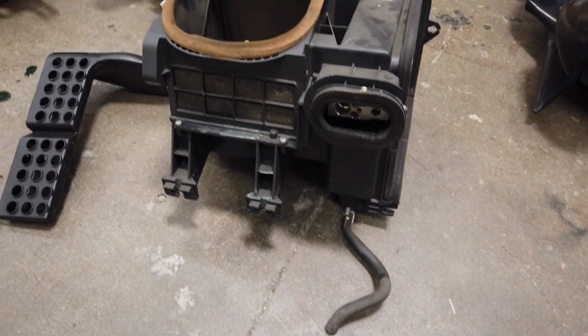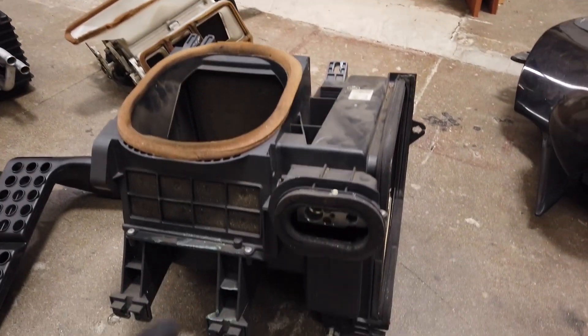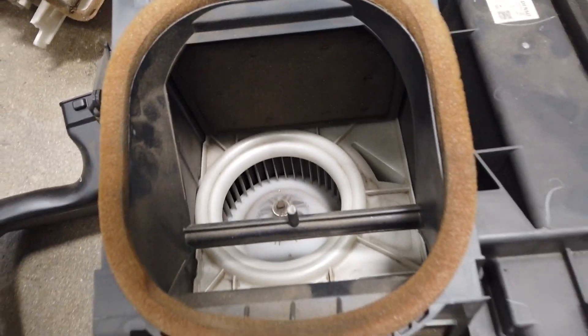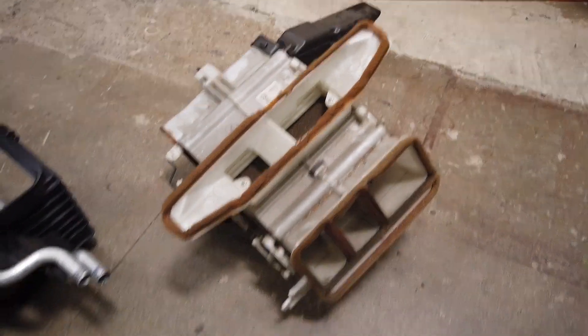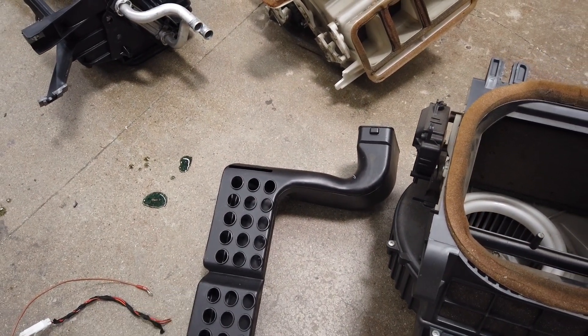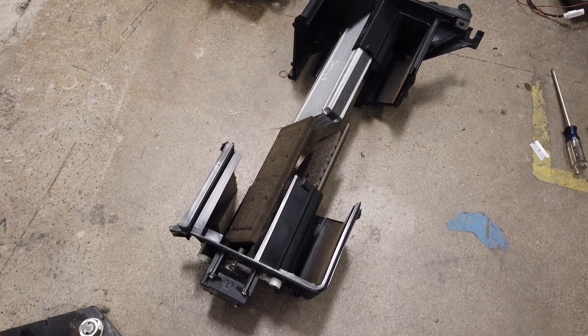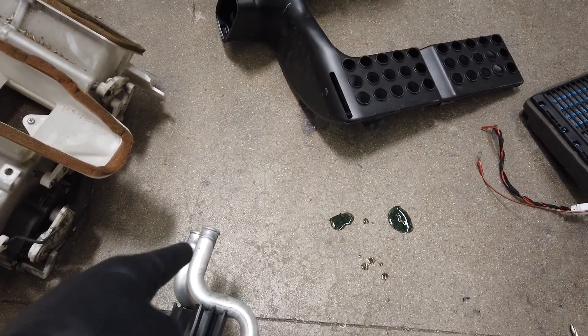Let me show you what I'm working with right now. This is the air conditioning system for the S2000 — this would be under the dash. Here's where the AC lines would go, and then you have the blower with your fan. We have the center cartridge that diverts air in all directions. The little tubes go down to the driver's side feet, and this is the old heater core.